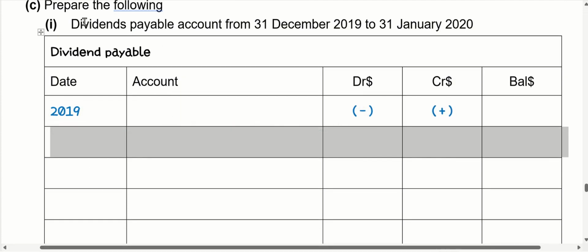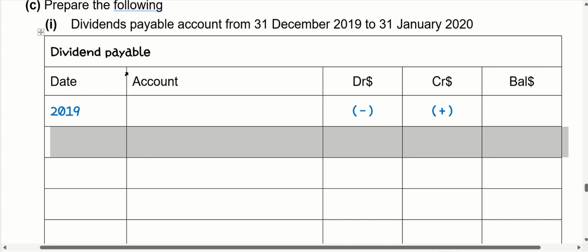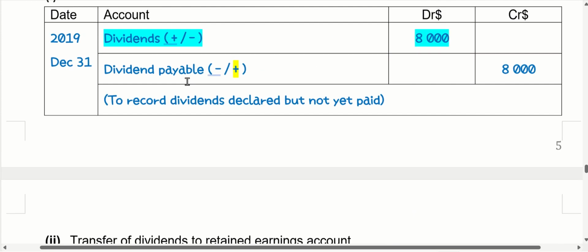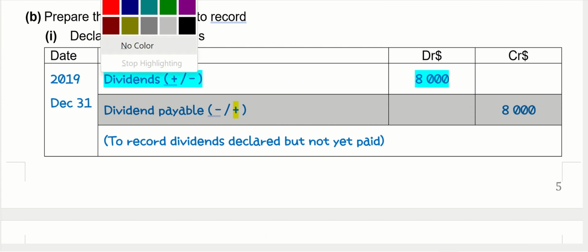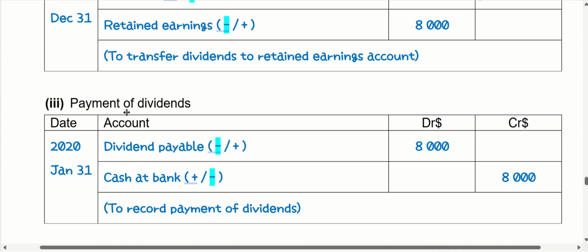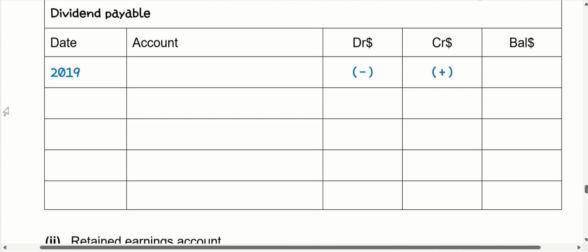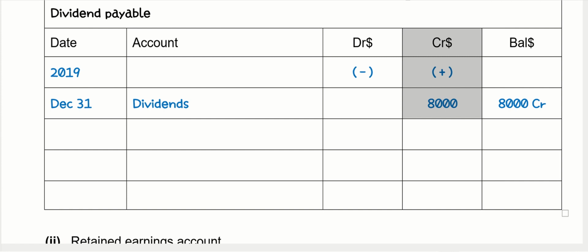Secondly, I know that in the dividend payable account over here, I actually had this increase in dividend payable, which I'm going to highlight in green now. Increase in dividend payable of 8,000. So in my dividend payable account, there's going to be an increase of dividend payable, credit dividend payable, 8,000. What is the other account affected? The other account affected is dividend. So I write that in the account name.